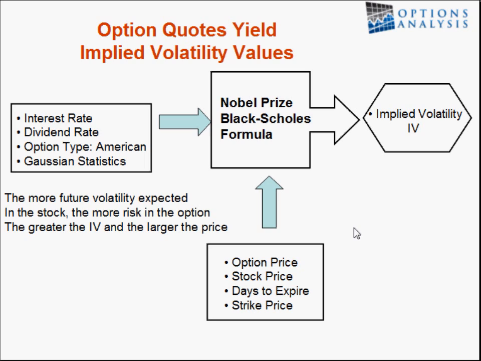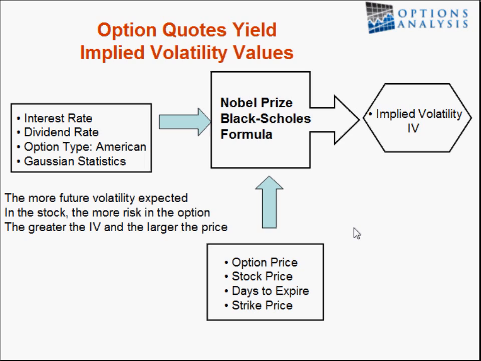A bunch of math guys in the 70s were puzzled over the pricing of options and their relationship to volatility. Everybody knew there was a relationship, but what was it exactly? They figured out a derivation. It became known as the Black-Scholes formula. It's been modified to have the American style options, which can expire at any time, but we still call it the Black-Scholes formula.